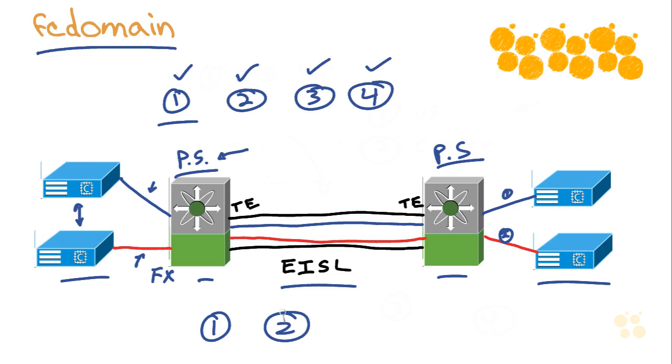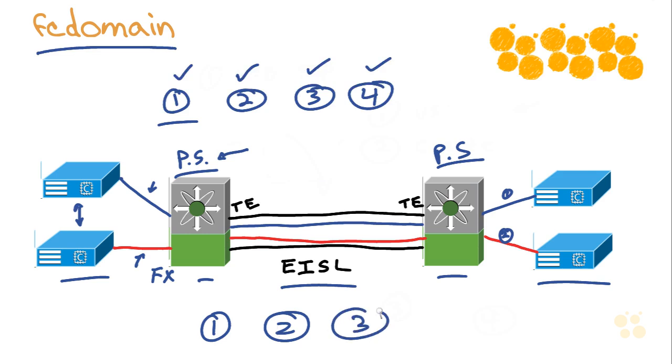What if we have a case where both fabrics have a domain ID list? Well, the priority between the two principal switches is determined by the configured switch priority. You can set that parameter, the lower value the higher. However, when you're connecting a single switch fabric to a multi-switch fabric, the multi-switch fabric always retains its principal switch, regardless of the priority setting on the single switch fabric.